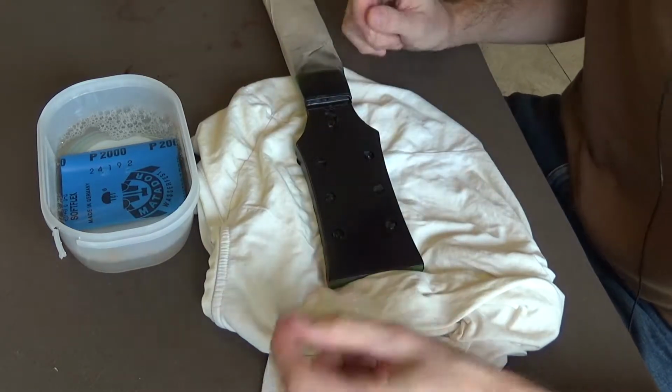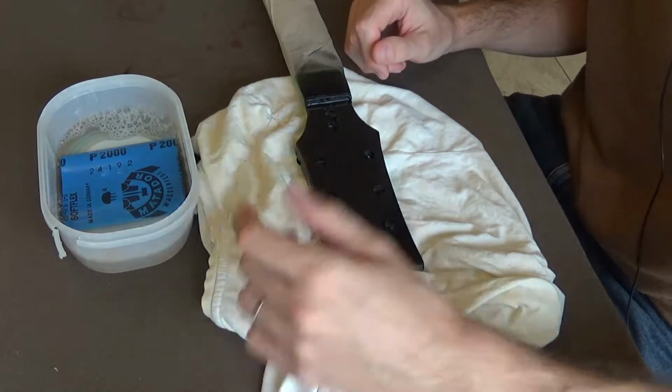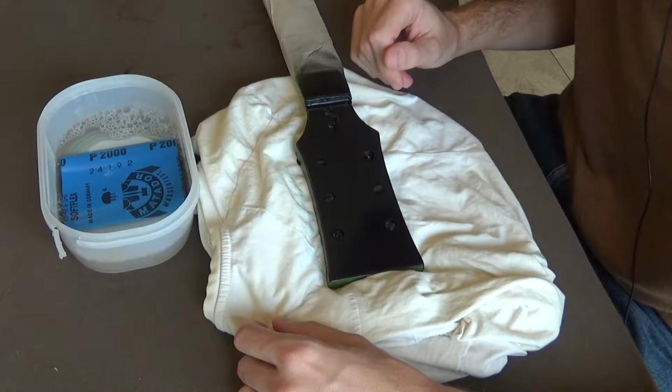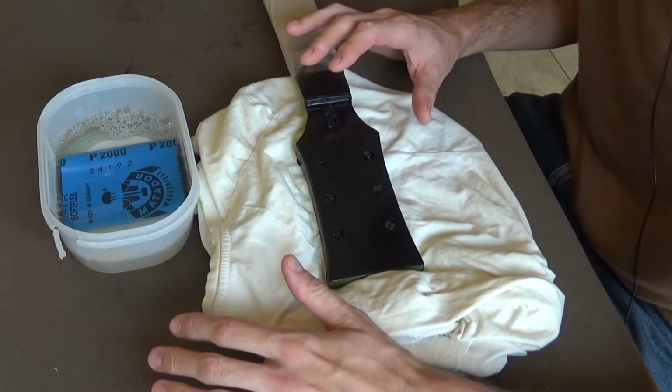We'll give this a little sand down. We'll see whether we get anything. If not, we'll see whether we sand through and we end up redoing. I don't know. We'll find out. But I'm trying to pinpoint techniques that I will need when I come to build the big guitar, the one entirely from scratch.